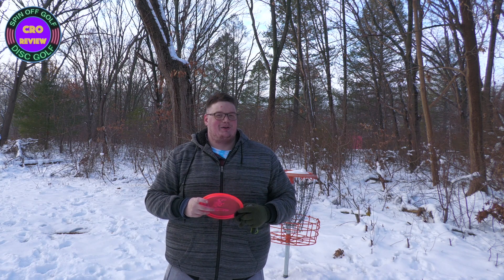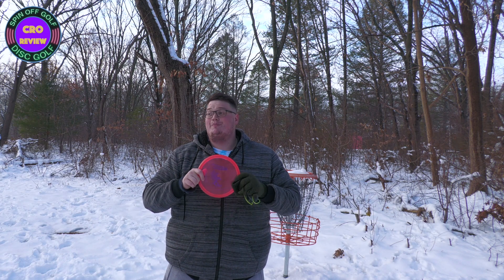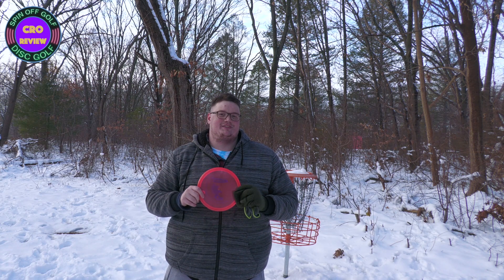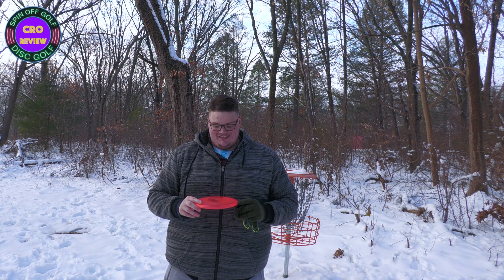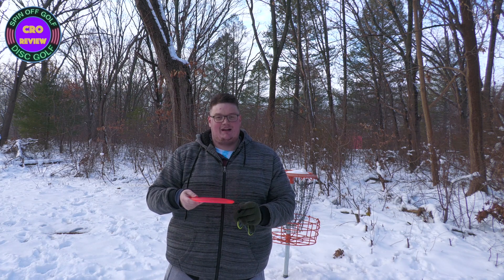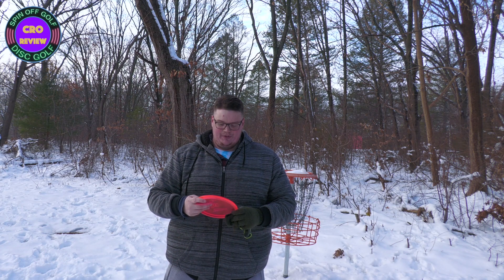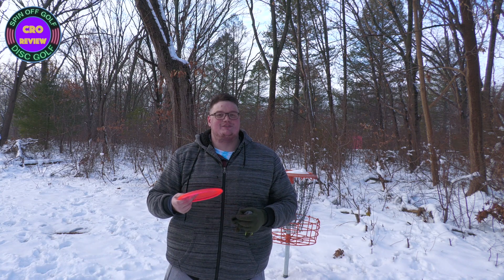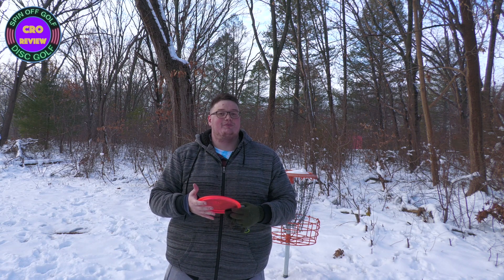This disc has a little special place in my heart because I've been using a crow ever since I was a little kid. It's an awesome disc. It's actually pretty small, so if you have smaller hands it might feel really good to you. I have bigger hands, but I just like this disc because I've been using it for so long — it just feels comfortable. It feels like home.